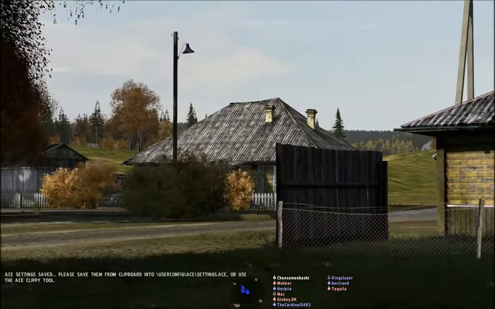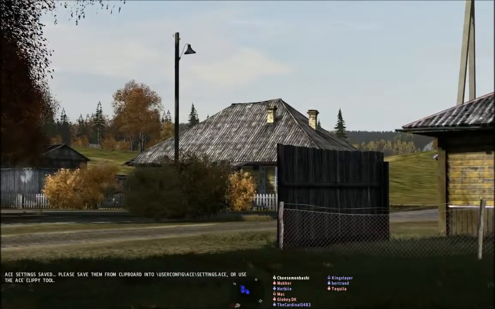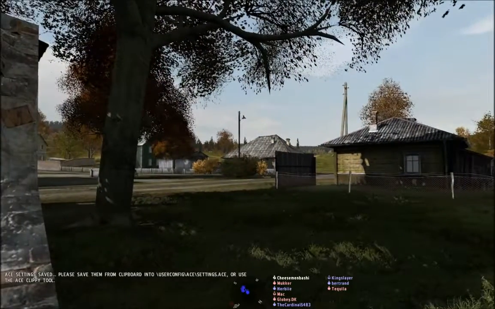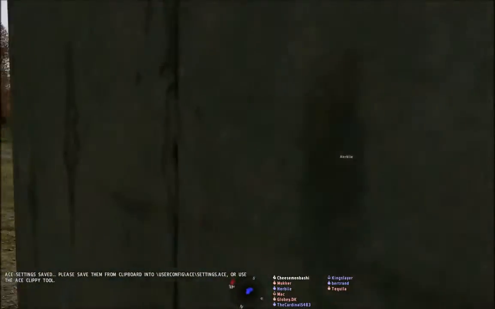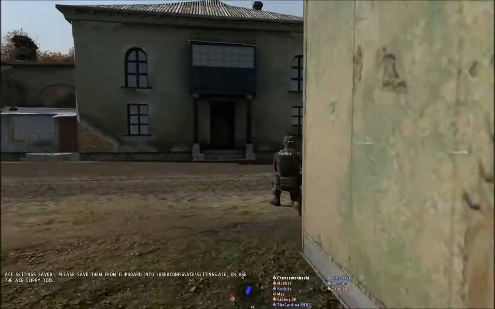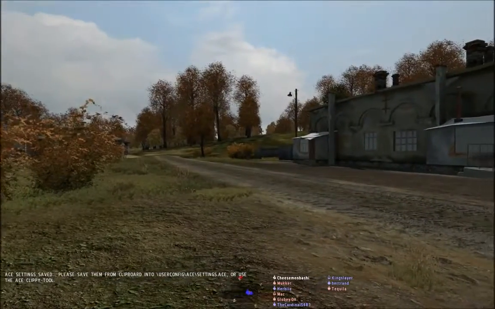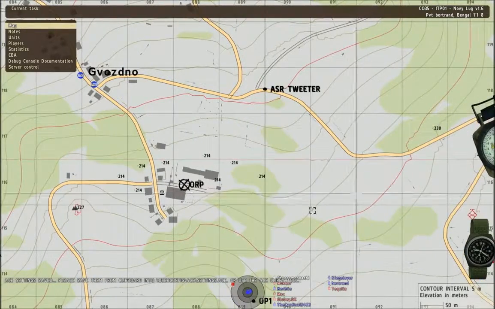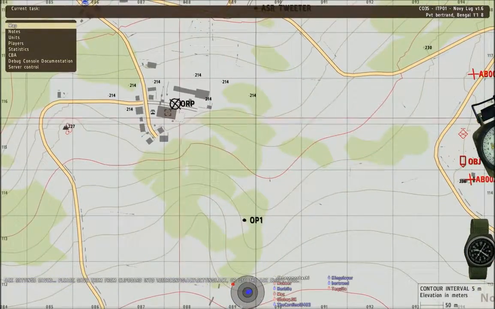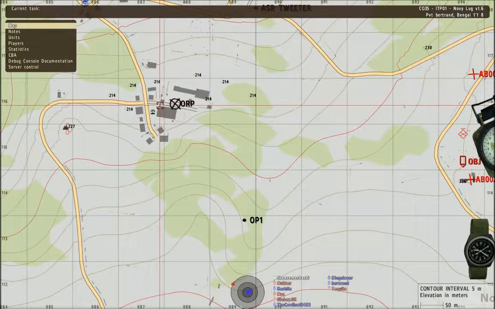Okay guys, we're going to be moving. We're moving south along this road just to our west, into the trees, and then link up with Platoon Commander at his little OP, which is apparently at grid 08 1 3, not where it's marked on the map. He's the boss.